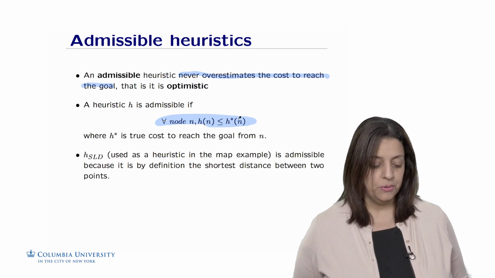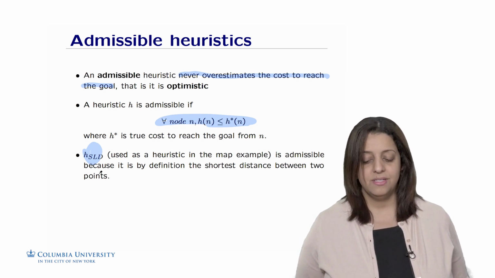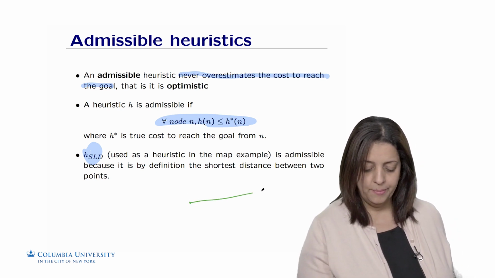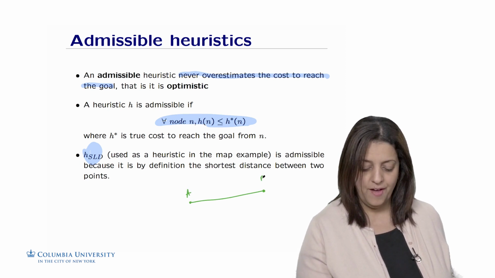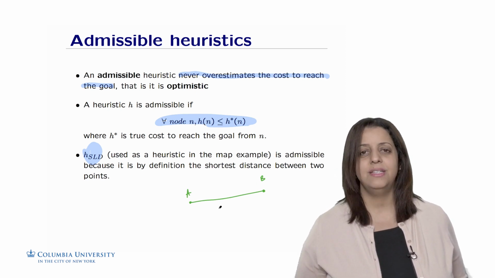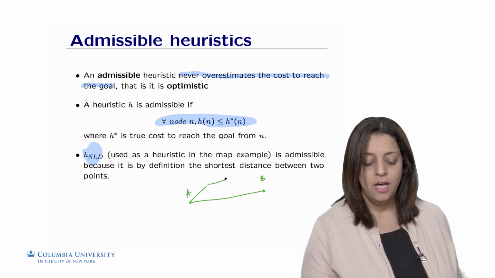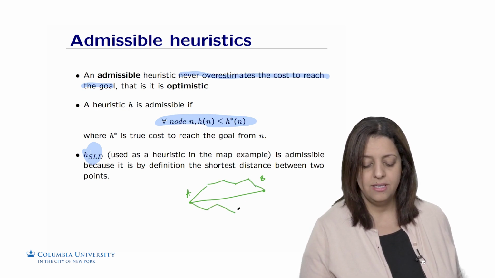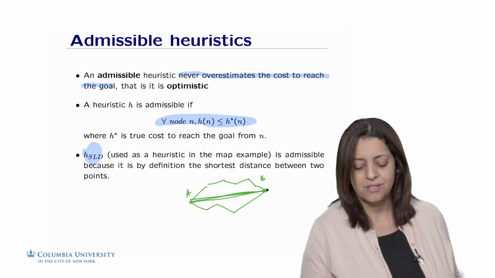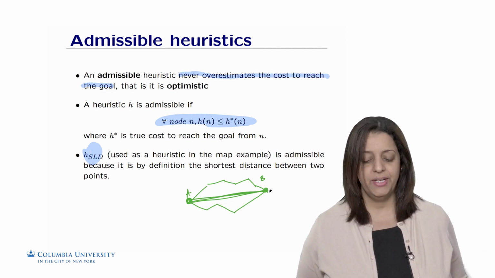So in the example of the map, we use the heuristic HSLD that actually is the straightest line between the two cities. And this heuristic is admissible because it's always less than the true cost to reach the node. So this can be illustrated by this small example. So if we have two cities A and B, the straightest distance between the two cities is actually not a real configuration. It's just an estimation of the distance between A and B. However, if you use a true path between A and B through roads, you will end up with some path that actually links the two cities. But whatever distance you take, it's going to be bigger than the straight line distance between A and B. So this is an interesting feature of the straight line distance, that it's always less than the true real configuration of path between A and B.